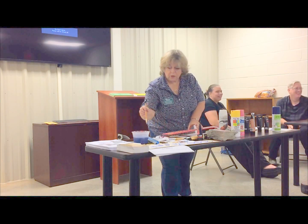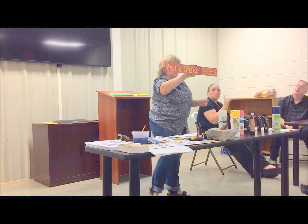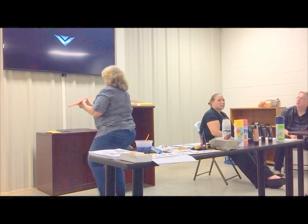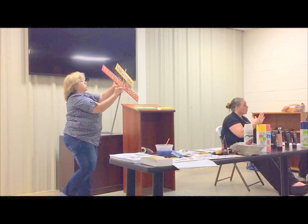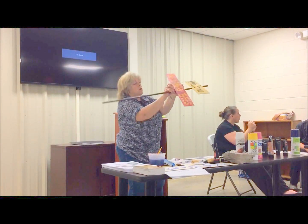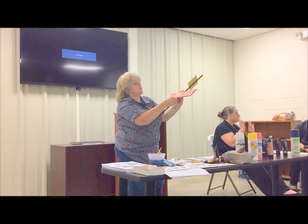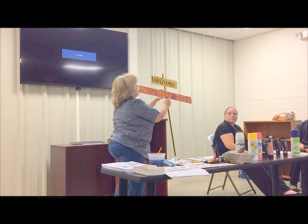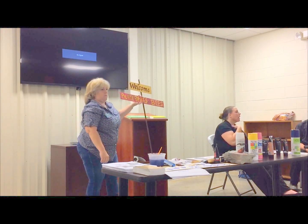Okay, so there we go. This is finished to the degree that I would say that will work. So we can re-glue it if you want before you leave. So will you spray it with acrylic afterwards? When it dries, yeah. We'll re-glue it and then it will just get sprayed with a varnish. Do you always use varnish? I use some type of a varnish.